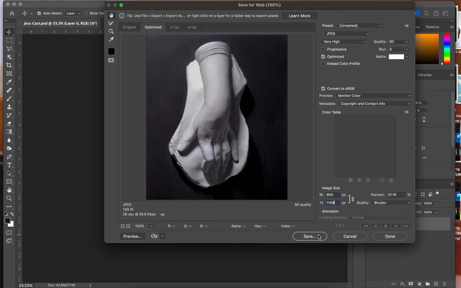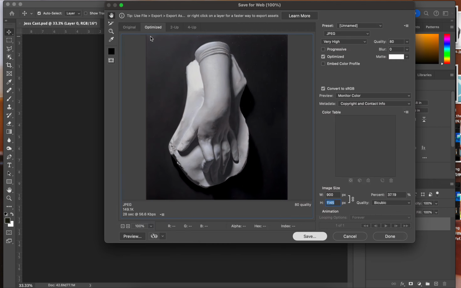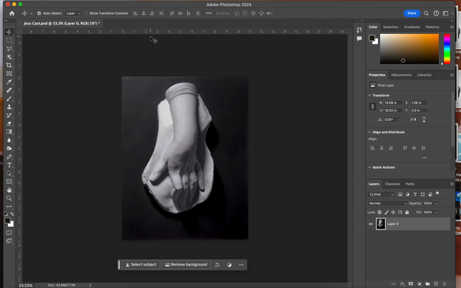Then I can save that out, and I'm just going to save it as cast web. So that just exported a much smaller file that goes directly on my website. It's minimal information and fast loading time. But for a magazine or just our highest res picture, that's what we want.